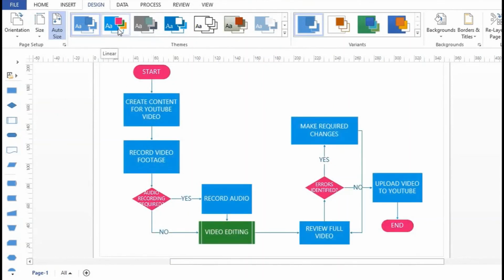Now I'm all for color, so I'm going to be using this one. And as you see, when you click on it, it just kind of color codes your shapes. So you see where the terminators are the same color, the decision box are that same color as well, but the processes have their own color, and of course the predefined process, that sub process, is given its own color.